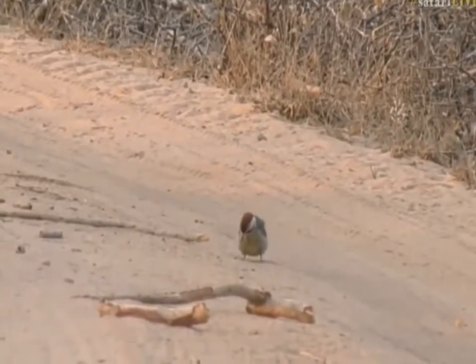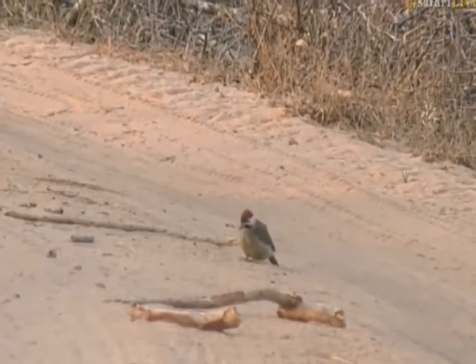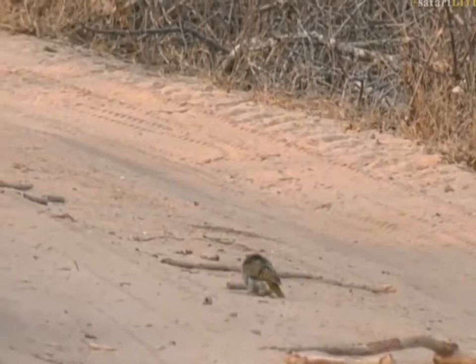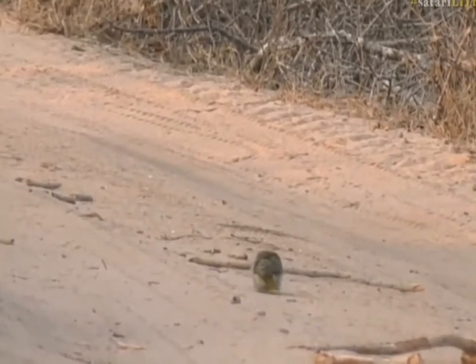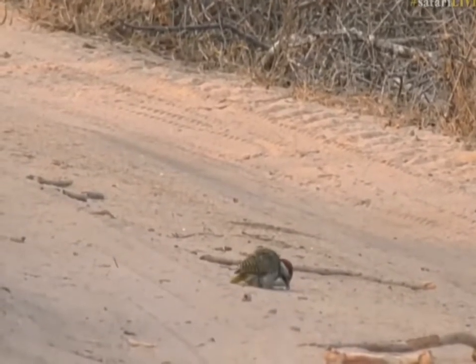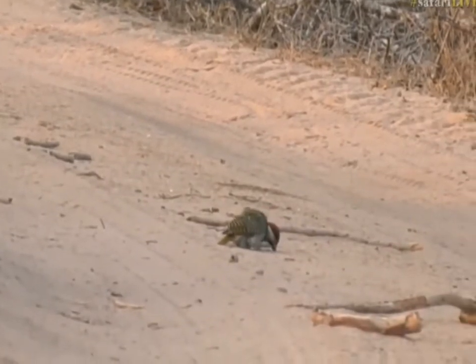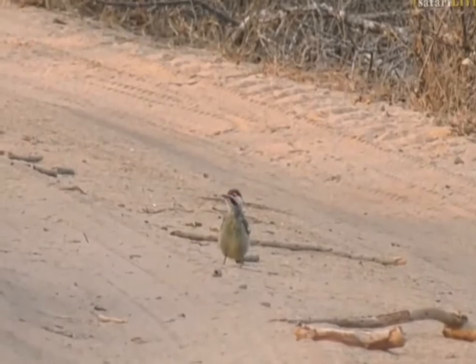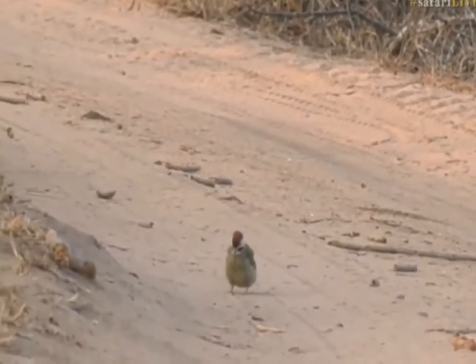This is the different one — this is the second one that came out. But that is definitely a Bennett's woodpecker, which is hopefully a new bird for some of you. It's been a long time since I've seen one. Did Byron get one on his bird challenge? He did — well done. They are around; it's just I haven't seen one for a while, especially not feeding like this.